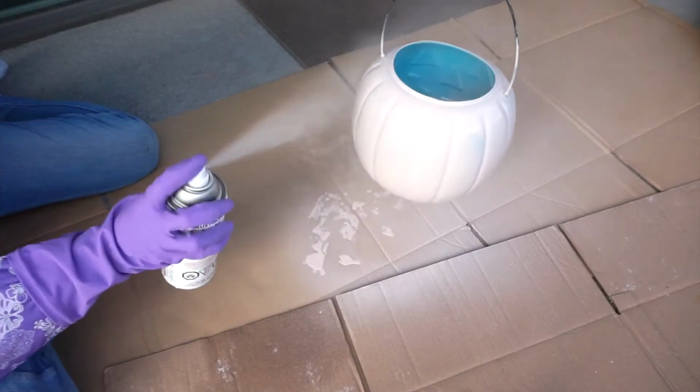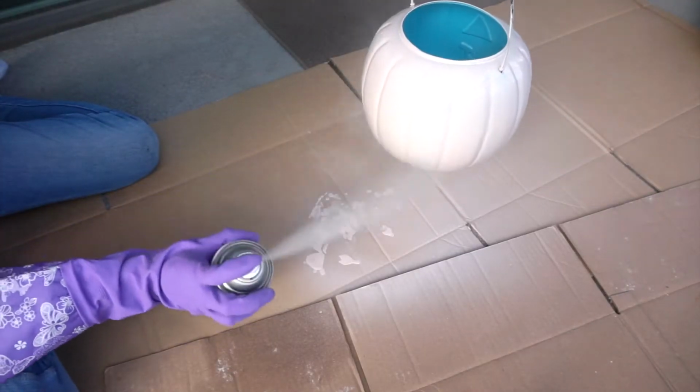For the first pumpkin themed DIY today, I'll be taking this pumpkin shaped trick-or-treating bucket and turning it into a flower vase. I have this chalkboard spray paint in blush pink, and I'll be filling the pumpkin with all of these flowers I got from the dollar store. I did a few coats of spray paint on the pumpkin, and I let it dry between each coat.